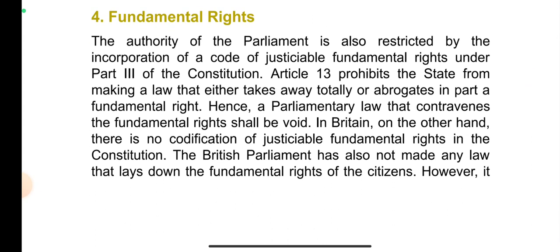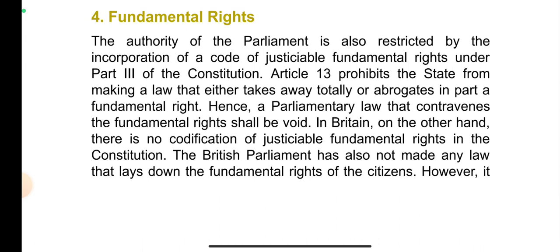Fundamental rights. The authority of the parliament is also restricted by the incorporation of a code of justiciable fundamental rights under part 3 of the constitution. Article 13 prohibits the state from making a law that either takes away totally or abrogates in part a fundamental right. Hence, a parliamentary law that contravenes the fundamental rights shall be void.